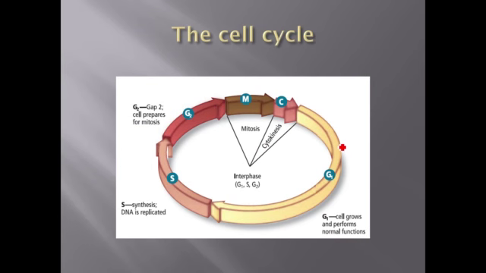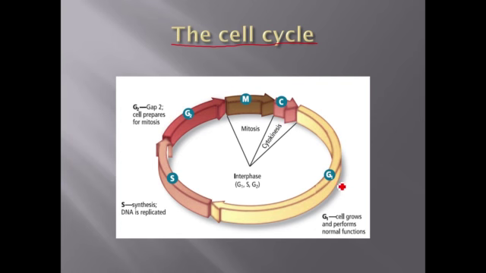Okay, so cells have to divide. And cells divide because of the surface area to volume ratio. Now, this cycle of cell division is called the cell cycle. So when we're talking about cell division, we see this cell cycle taking place. Now, essentially, it comes in a series of steps.